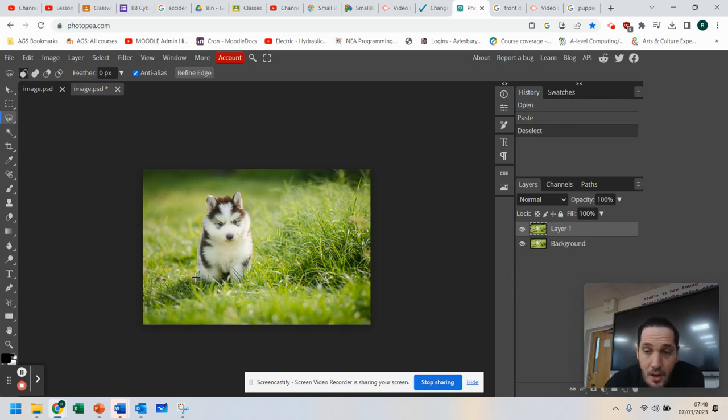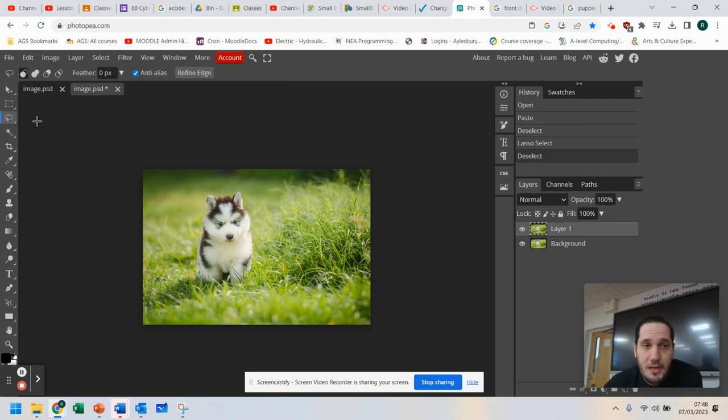Now, as soon as I hold down my mouse and start drawing around it, the magnetic tool tries to draw around the edge. Now, I'll be honest, I don't like this as much because you can see it doesn't get a really accurate edge. So that's not perfect. Then we've also got polygon where you can click around the edge like so. Now, again, depending on how much patience and time you've got will depend on that one. So I'm just going to click off that.